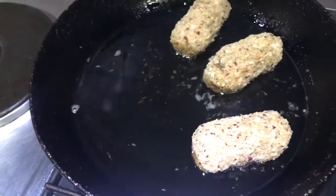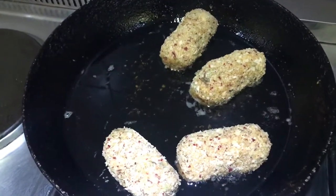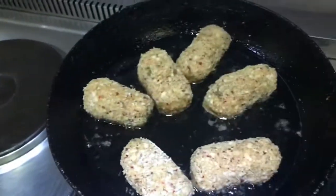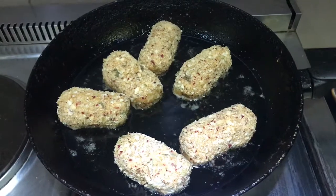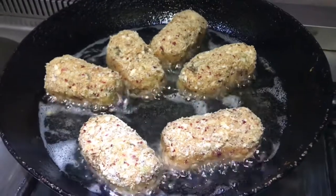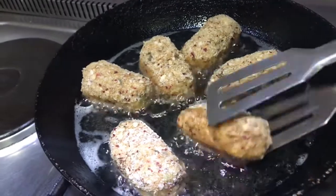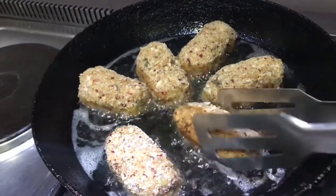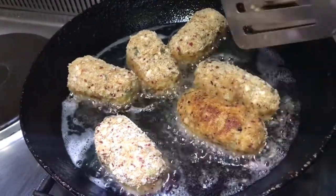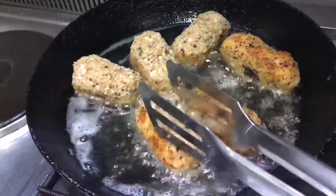So to fry these croquettes, I'm going to heat some oil in a frying pan, and we'll be shallow frying them. You can deep fry them as well, but to be honest, they can be fried really well in a bit of oil, so it's always good to use less oil. We're just going to fry them over medium flame till they turn golden brown. You don't have to worry about them being raw on the inside, because everything is cooked apart from the coating that we're cooking. Just fry them and take them out once you reach the desired color, and then serve them with any dip you like.